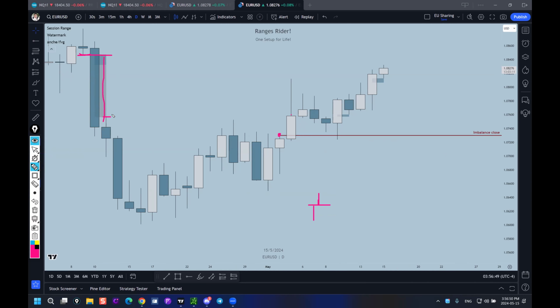But the reality is this candle closed the imbalance already. So this is not a three candle formation. Actually, this is a two candle formation. You get my point? Just a different perspective. I don't mean that the three candle formation is wrong, but it's just a different perspective of what I see in the market. Think about it. If this candle comes here, equal to this one, you will never see the fair value gap. But actually this candle filled it. Make sense?